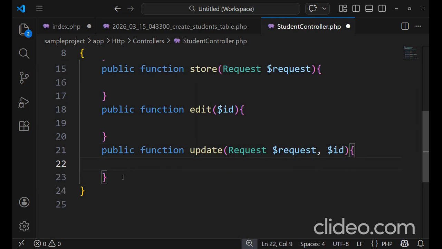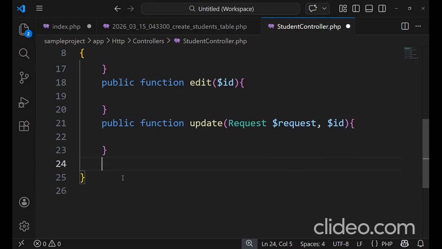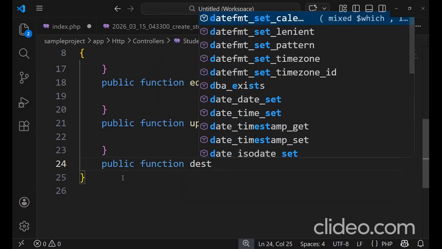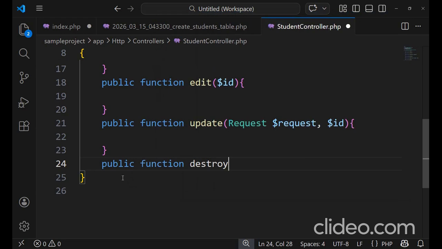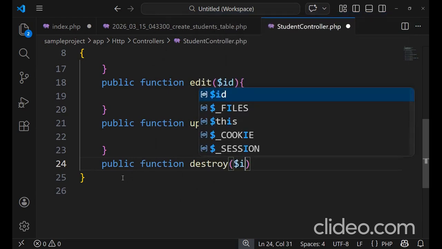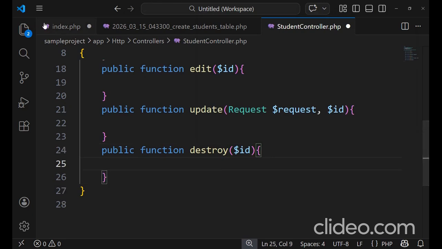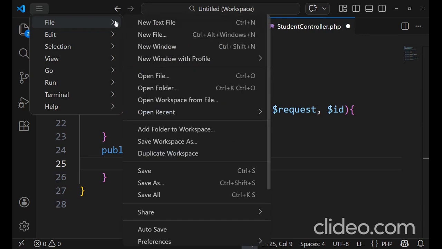And next public function destroy, D-E-S-T-R-O-Y. Spelling is very important. Yes, so we'll write one by one.